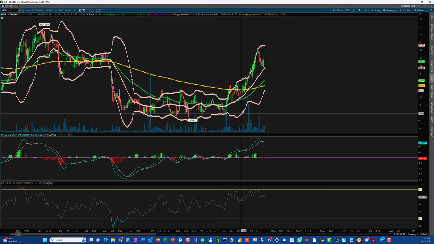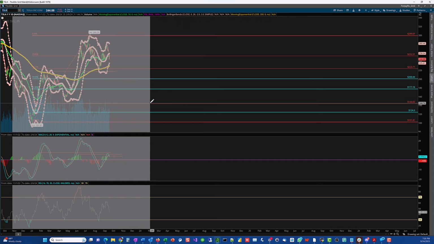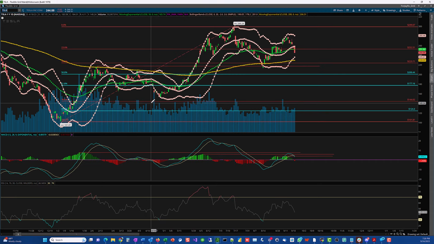I look at short-term profit: get out, get in, get out, get in, right? That's all. I don't really care about the stock. That's why when you're trading some of these big stocks like Tesla, and I always keep coming back to Tesla because it's a very volatile stock, it moves up and down, up and down.